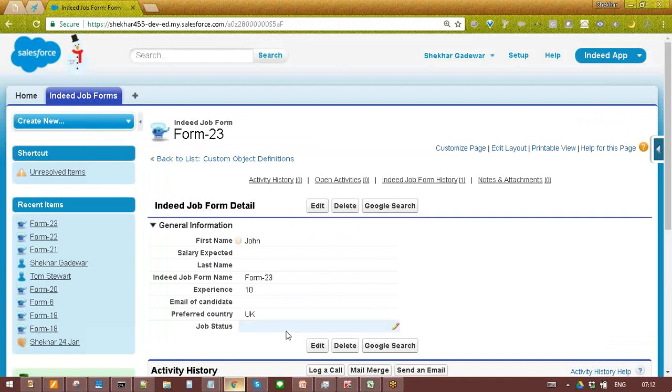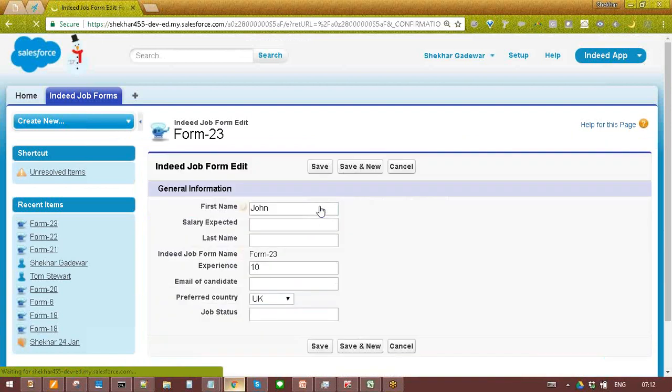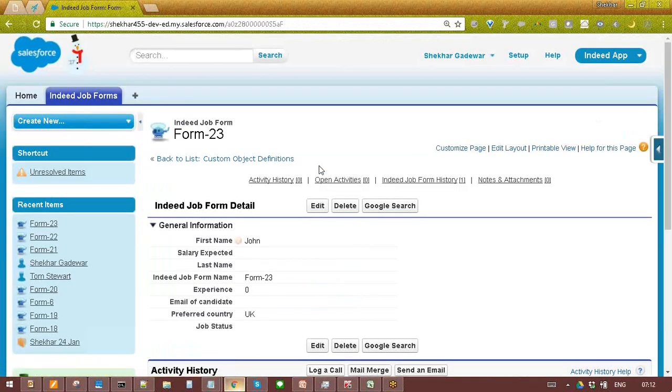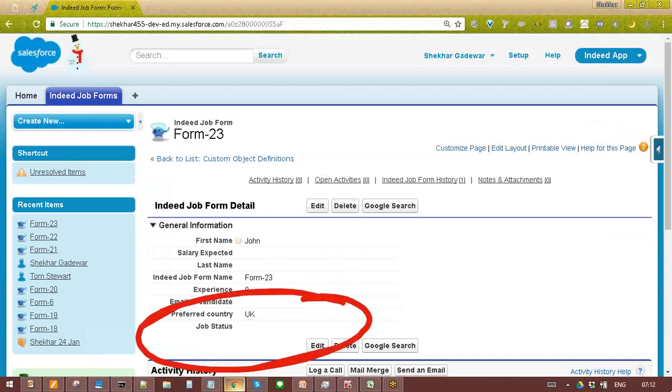But he realized, oh, this is a mistake. This is not the value which I wanted to enter. He pressed the edit button, and he modified it: instead of 10, he made 0, because it's a mistake. He clicked on save, and saved the record. But the problem is the action didn't work. My question to all of you: tell me why it is not working. Everyone think on this and let me know.